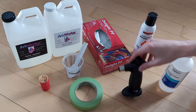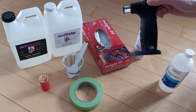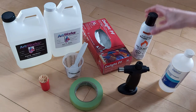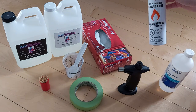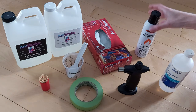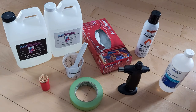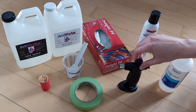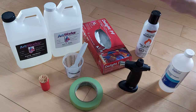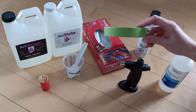Next is the torch. I have a torch here which works really well, filled with butane fuel. I like to have a backup canister nearby while I'm doing resin in case this one empties out. You need the torch to pop the bubbles in the resin to achieve a perfectly clear finish.